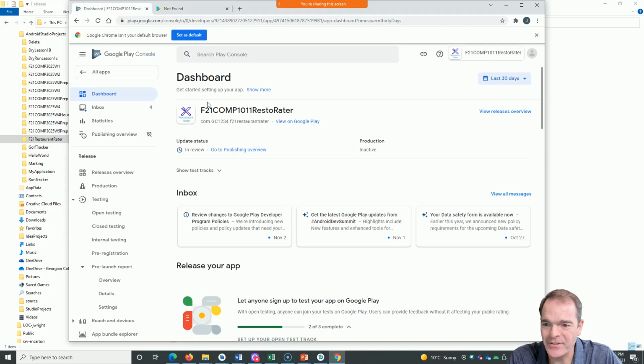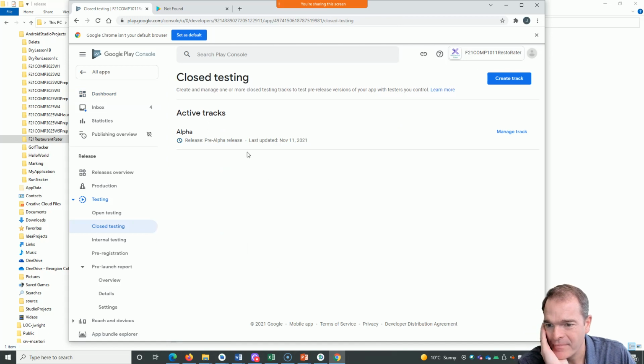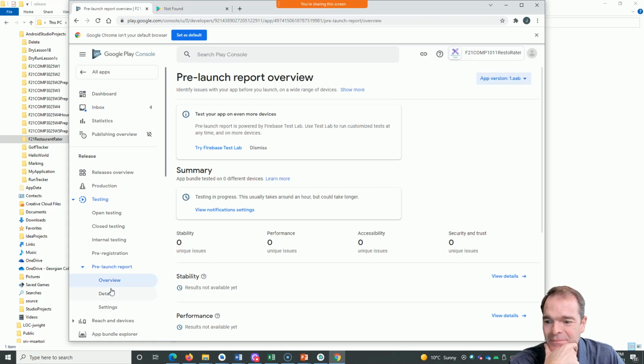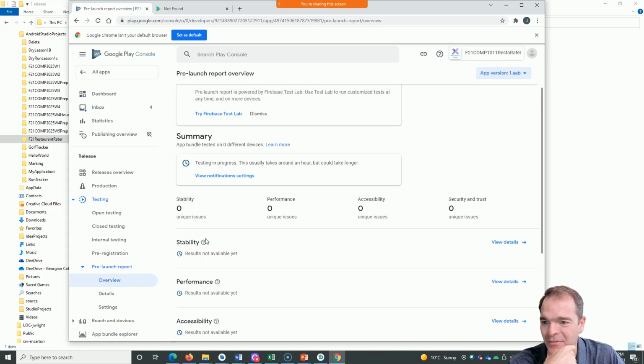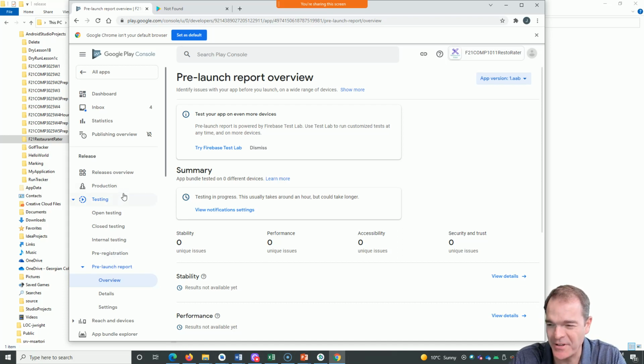So usually once you get to this point, Google has to review your product and whatnot. So at this point, we're sort of waiting for them to allow it to progress. So I think that's as far as we're going to take it for today with putting stuff onto the Play Store.